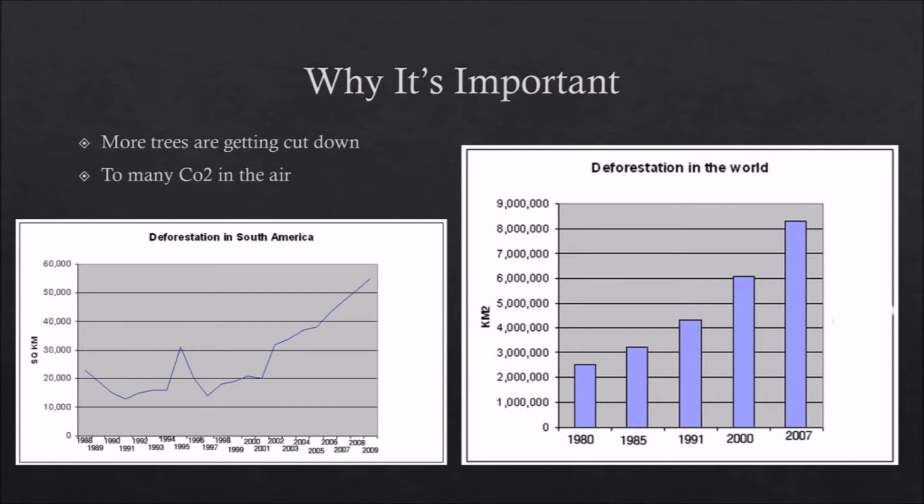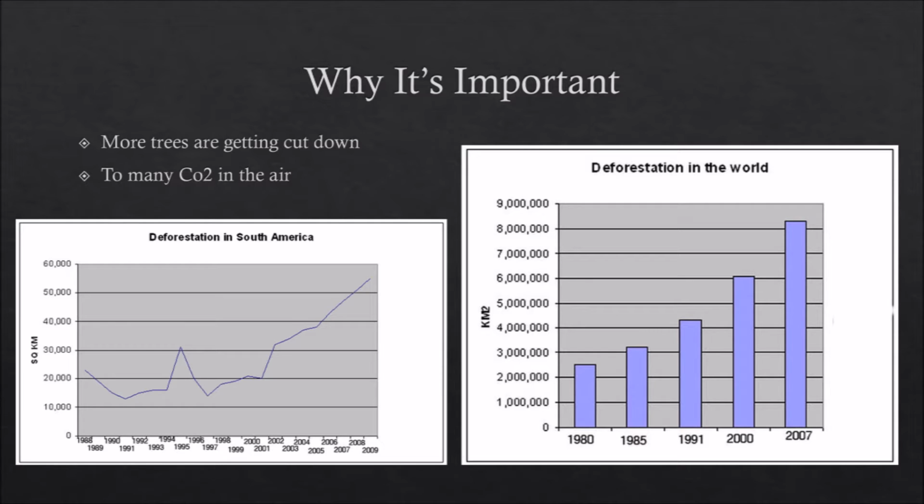Why is making faster growing trees so important? Well, the reason is, we're cutting down too many trees, but trees aren't able to grow that fast. Without trees, the CO2 in the atmosphere is only increasing. The CO2 acts like a blanket and traps all the heat inside Earth, causing global warming.